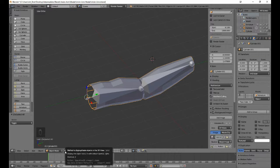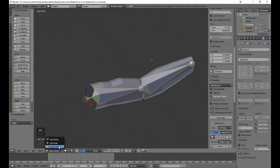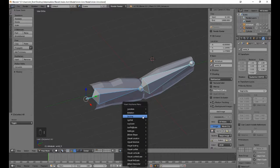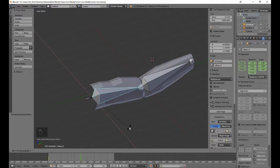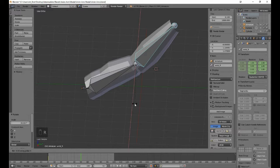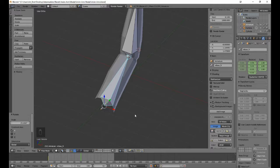Now, to actually build an animation, let's get the right thing selected. We want this to be our resting pose. So let's select all the bones and hit the I key. Location, rotation, scale. Now we can jump forward. I'm going to go to 50. And let's get things rotated to their full. So let's rotate this on the x-axis up, like so. Same thing here. And let's also throw some Y rotation in while we're at it.